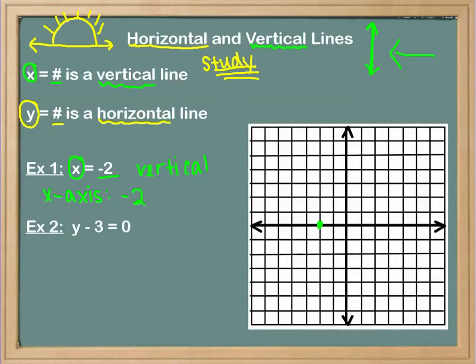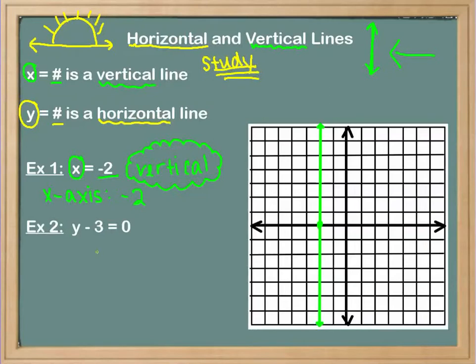After that, I'm going to draw a vertical line through that point. So take out your straight edge and draw a vertical line, so a line that goes up and down through that point. The answer is that vertical green line that I've drawn in. All right, now let's check out example number 2.